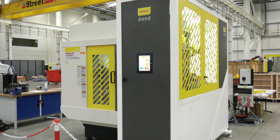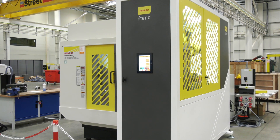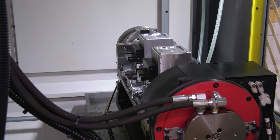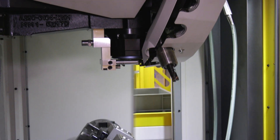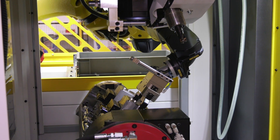Naturally everybody knows having a smaller footprint is a benefit, but it's that small you could potentially have two spindles in one space where you would maybe fit one machine previously. That's right — you could potentially have two medium-sized Robo Drills in an area that a conventional BT40 VMC would take up.